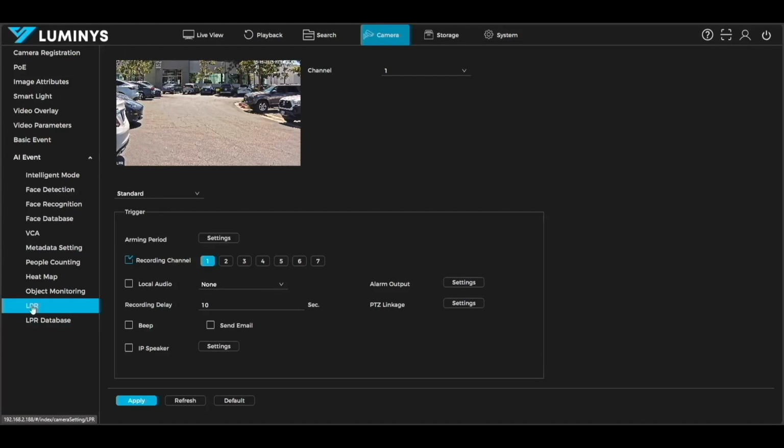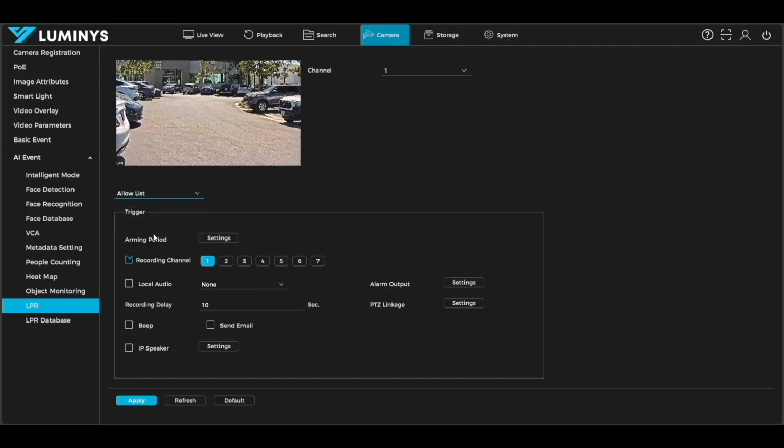On this page, make sure the channel that has the license plate camera added to it is selected. In this case, channel 1 is where the license plate camera is added on this recorder. Then under the drop-down here, you can choose 3 different types of events. Standard for all license plates, allow list for when vehicles that are on the allow list are detected, and block list for when vehicles on the block list are detected. I'm going to select allow list here.